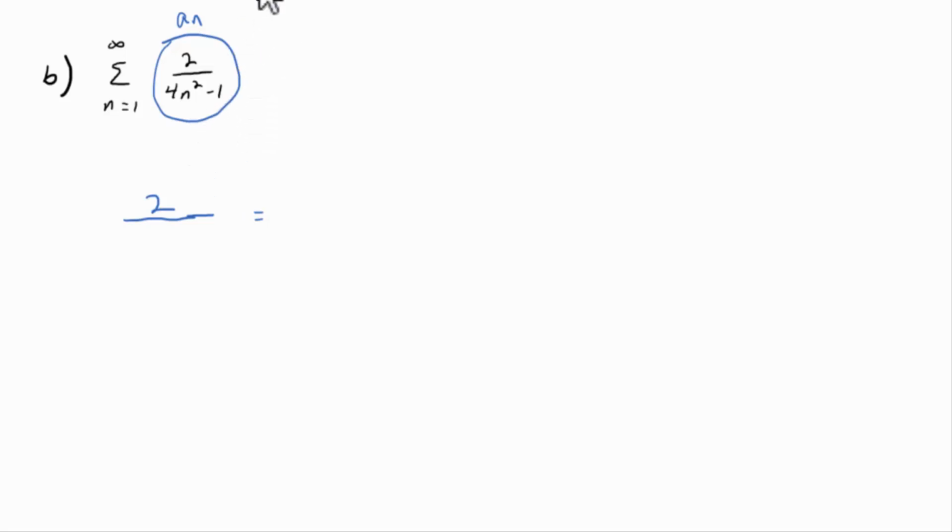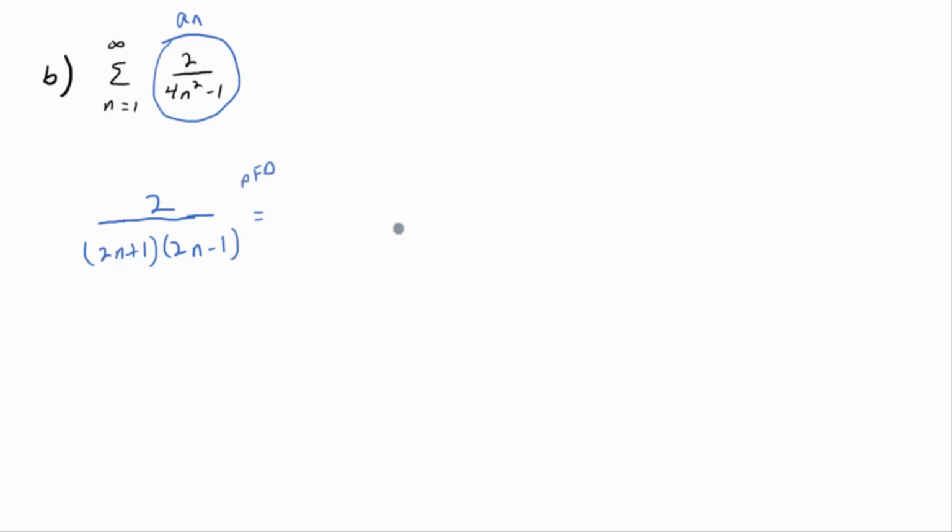Let's factor that denominator. What do you get when you factor 4n squared minus 1? It's 2n plus 1 times 2n minus 1. Two non-repeated linear factors. The idea is I'm doing partial fraction decomposition on this thing, and I'm hoping I'll get a minus in between the two fractions, so I can use the same trick I used in the last problem, the telescoping series. That's a PFD, partial fraction decomposition.